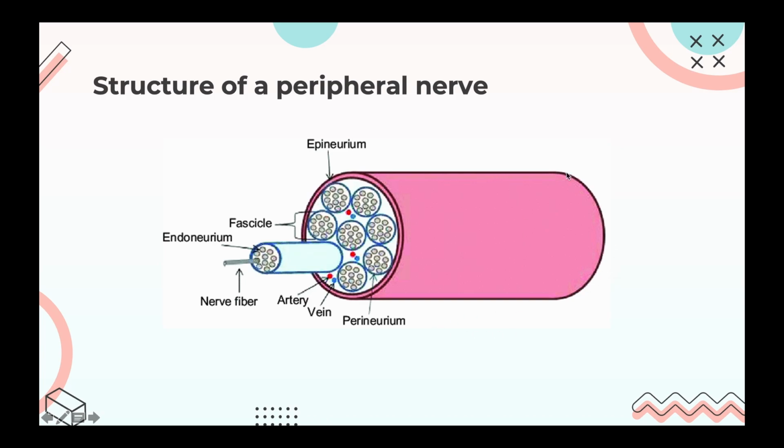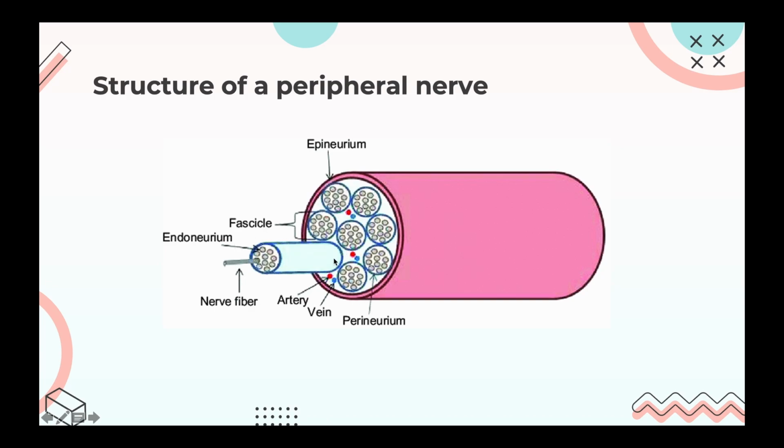So this is an entire nerve, and the entire nerve is covered by something called epineurium. And inside of this nerve are smaller fascicles, which contain small nerve fibers. These fascicles are covered by something we call perineurium. And when you take one of these nerve fibers, this nerve fiber is covered in endoneurium. You have to be familiar with those terms.